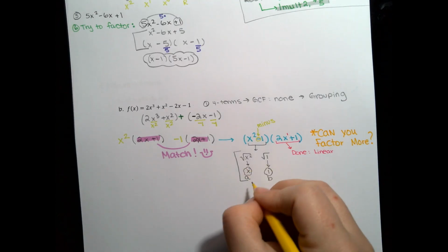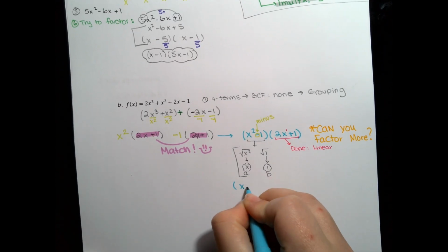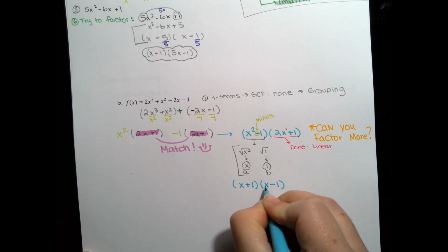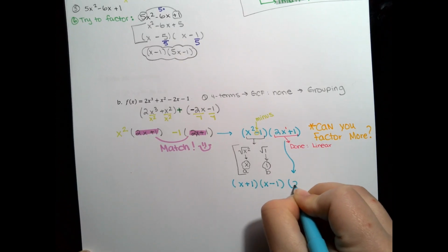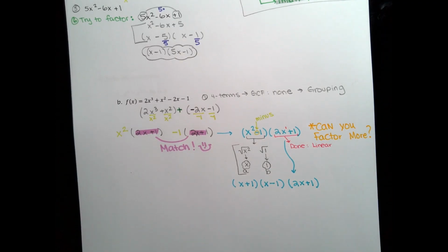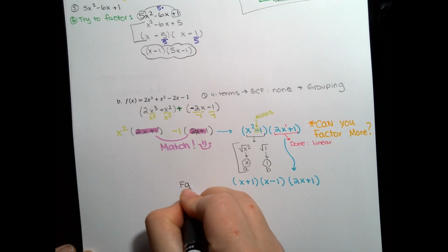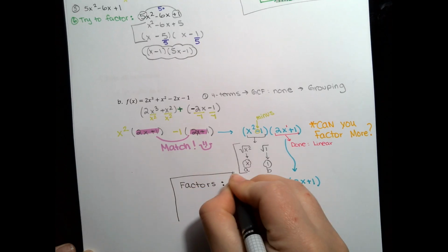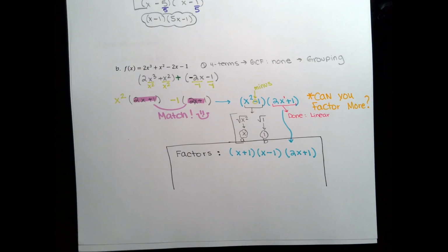But what you actually need to have memorized is your factoring, which will be x plus 1, x minus 1, which is a plus b, a minus b. Bring down your other factor of 2x plus 1 here. And then linear, linear, linear. These are done. These are your factors. All of my factors are different, so I do not need to write any multiplicities. There are no multiplicities here.